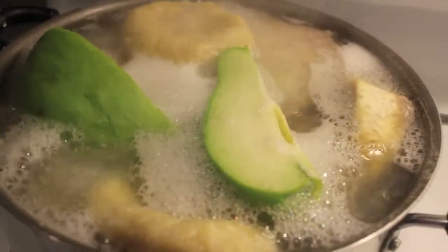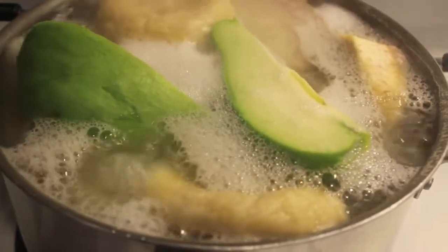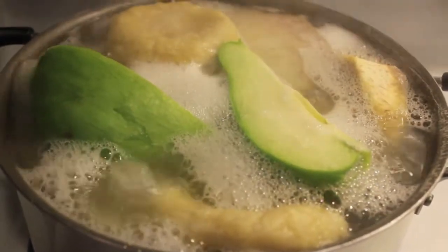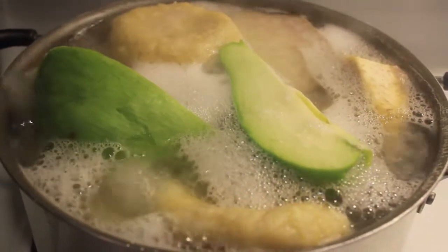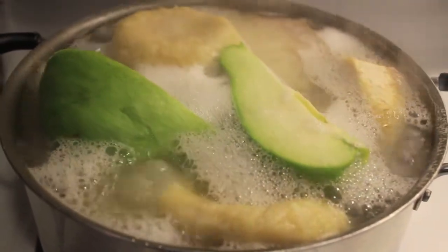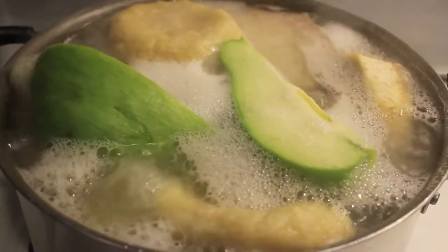Now, I'm also cooking my callaloo with provisions, which I normally do. If it's not some fried dumplings, it's usually boiled. I've got boiled dumplings here with chayote. We call that chocho. And I've also got taro root, which we call coco.